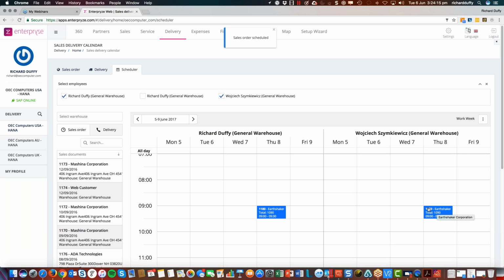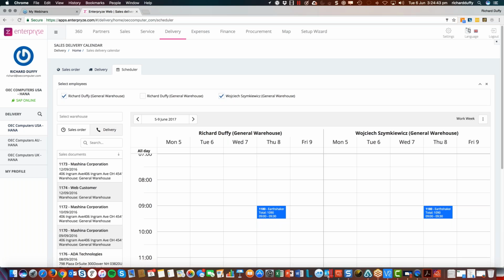Now, if you're wondering why it's showing up against Wojciech and Richard, it's because we are both linked to the general warehouse. So normally that is telling you that either one of these delivery drivers can make that delivery for me, because they're going to pick it up from the general warehouse and deliver it out to the customer.